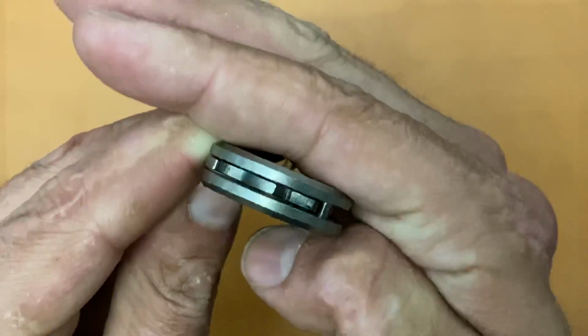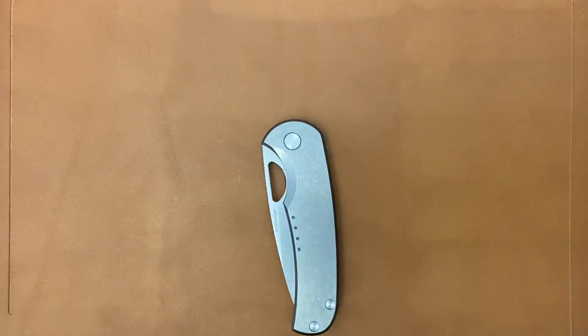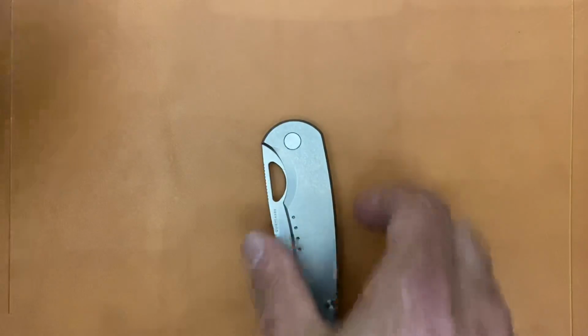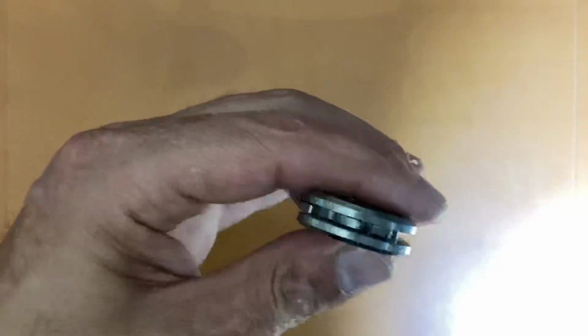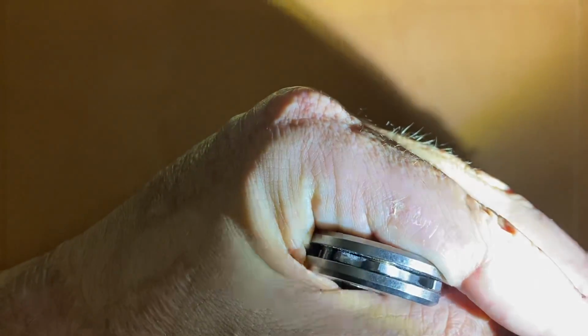it feels like it has a detent ball ramp. Let me see, I got a flashlight right here. Let's see if I can kind of look in there. It either has a detent ball ramp or it's at the perfect position, because you don't feel it jumping over the detent ball. Well, let me pull it off camera real quick. I don't want to blind y'all.